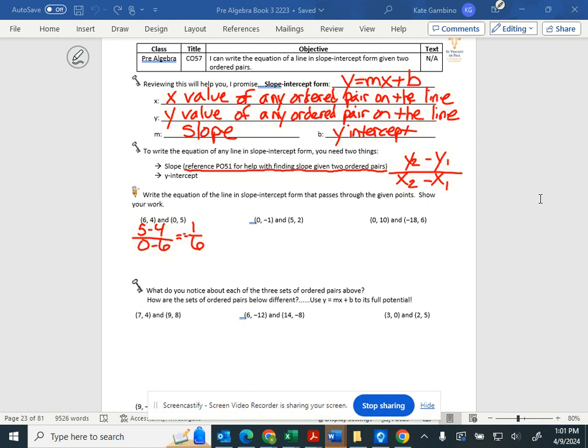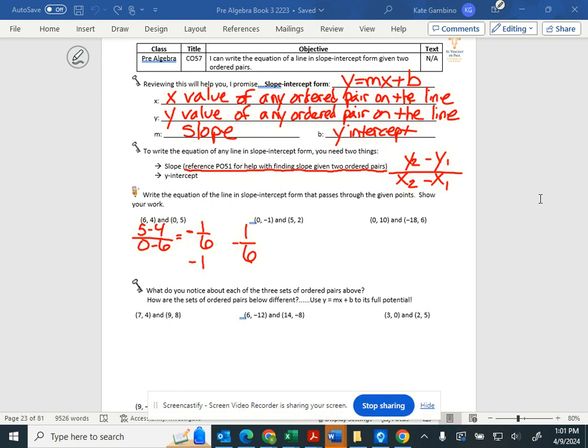Now my negative is kind of getting lost here. So a lot of times, I really make sure that that negative sign doesn't get lost in my fraction bar or the equal sign. You want to make sure that it's obvious. When I'm correcting 31 tests, if your negative sign is right next to your fraction bar, I'm not going to notice that that's a negative. It looks like a fraction bar, right?